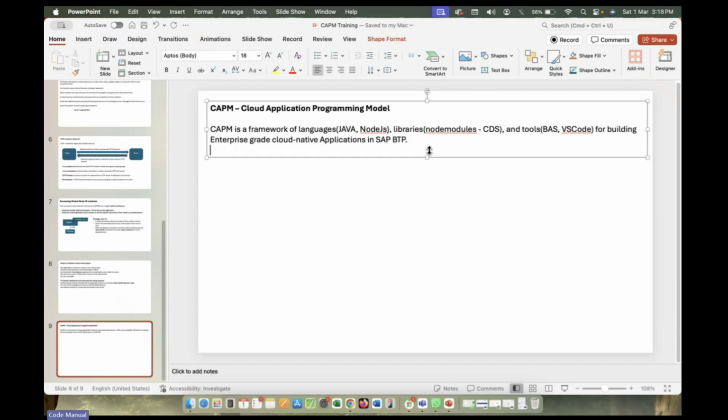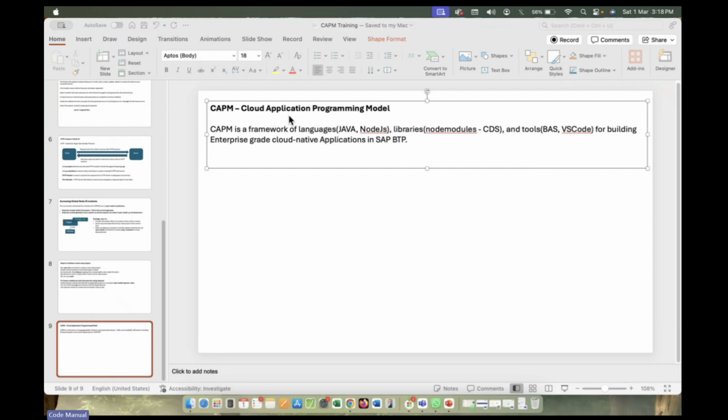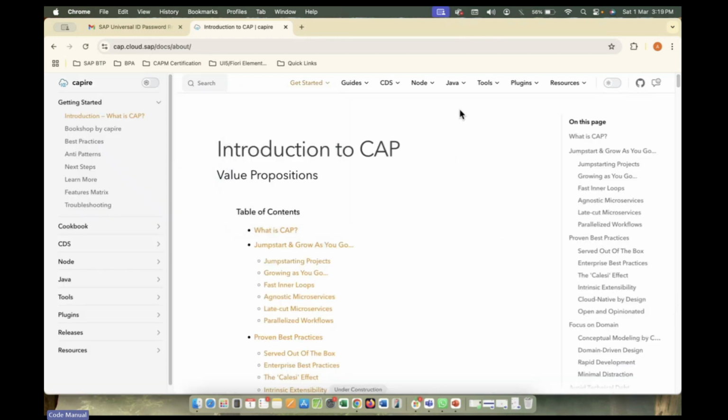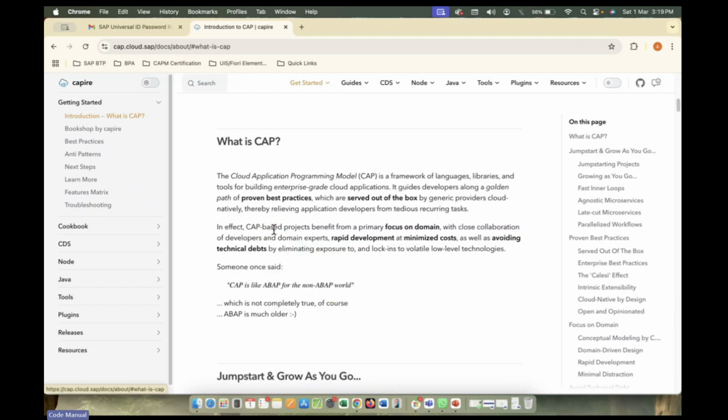Moreover, we will look at what the CAP website says about CAPM, so that you get more of an idea. This is a very important documentation for our CAPM application. Here we can see a lot of things: what CAP is and how you can start a simple CAP application, and how you can go with the golden standards or proven best practices.